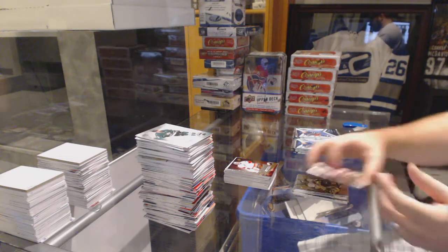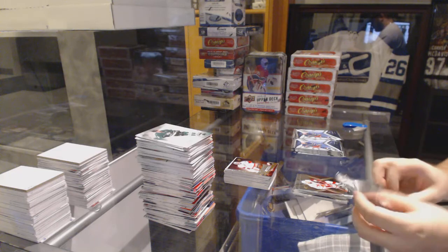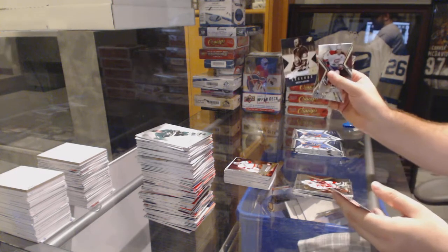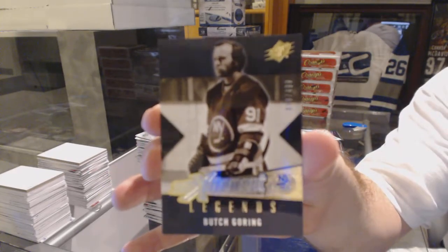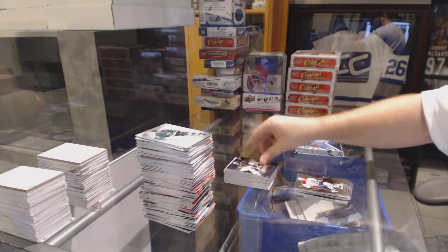Let's not use the R word around these boxes, Derek. We've got a Legends of $4.99 for the Islanders, Butch Goring. Very nice looking cards, actually. They did a good job that year.